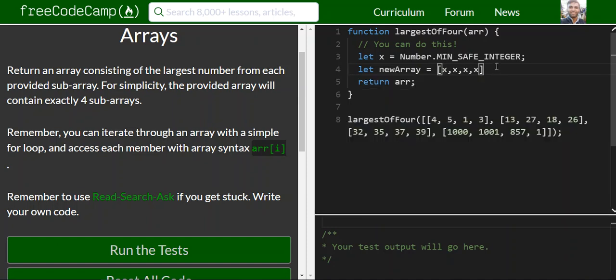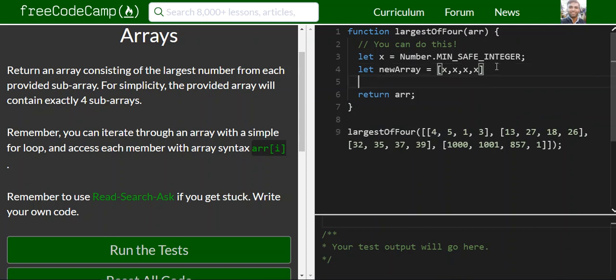Okay, and now I'm gonna do a for loop. So we're gonna have two for loops, one for the main array, which is this one here, and then one for the subarrays, which are these 4 arrays here. Okay, cool.